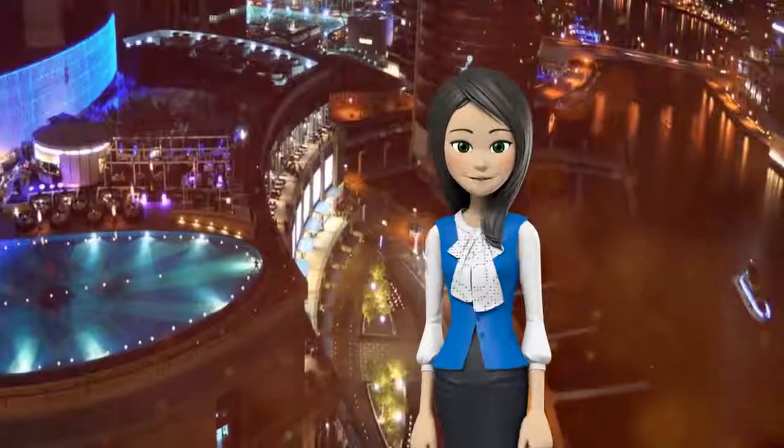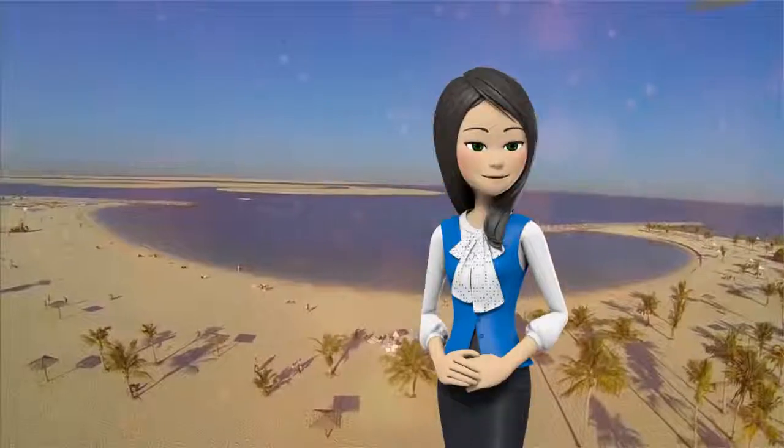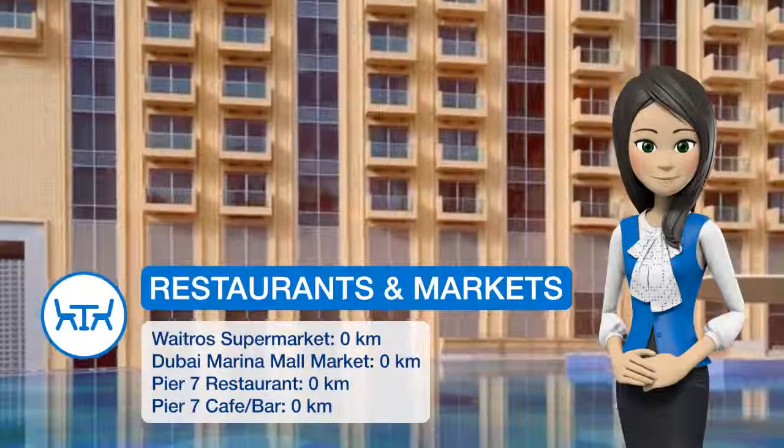When it comes to experiencing life poolside, there is an elevated infinity pool on level 4, perfect for spending a full day in the sun with its outside dining, poolside bar, and spectacular views of the Dubai Marina and beyond. It is family-friendly and features a children's pool for the little ones.